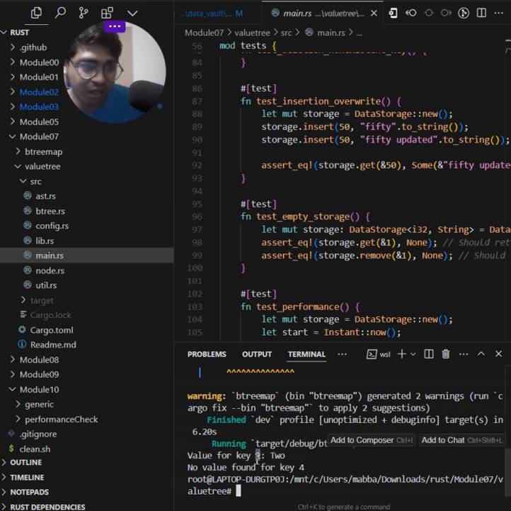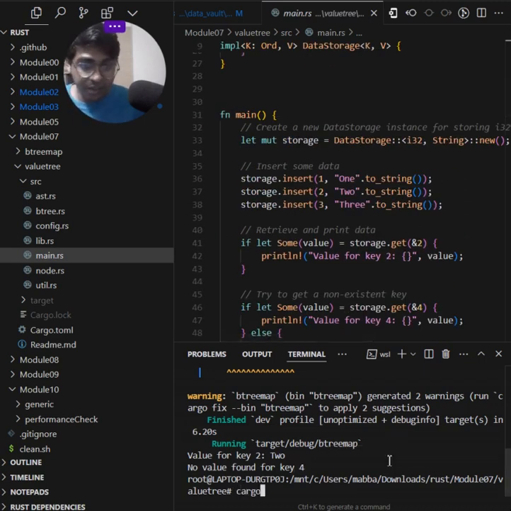So for 2, I have a key value. This is a key, and I have this value for 2. It means I'm storing this key, and for this key, the value is 2. And in the case where the key is not there, the value is not found.